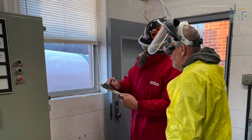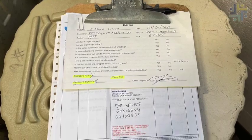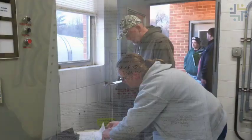Having a proper checklist when you have a process like that is to make sure you have your checks and balances in place and that every step is followed each and every time, so an incident does not occur. When you put it in writing, it allows you to have that same sequence and you follow it each and every time, and then you know that you don't miss something at that point.